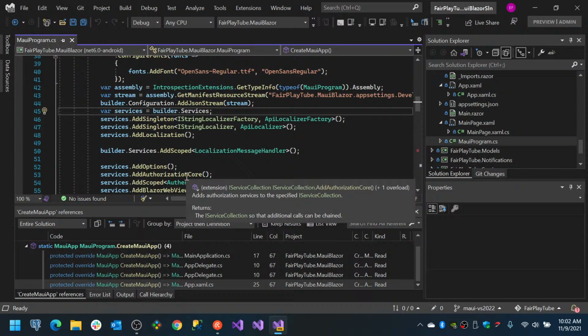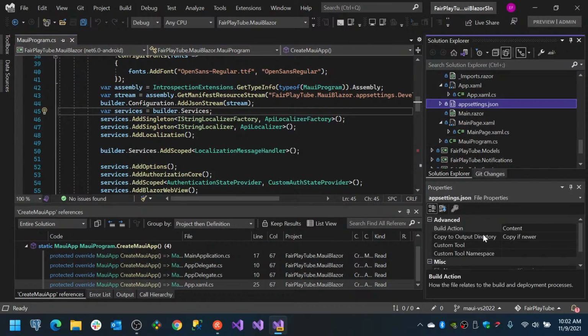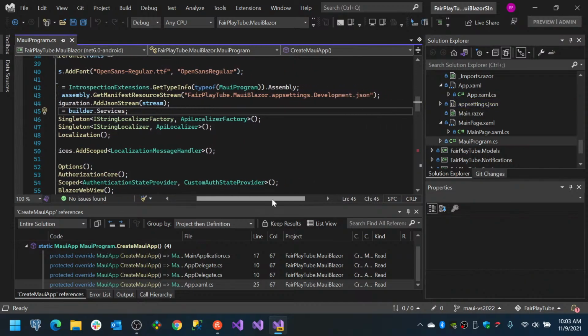basically, if you need configuration to be read from somewhere in your Maui Blazor application, one of the things that you can do is create an appsettings.json, right? And then you can set it to embedded resource. And when you compile and set it to copy always, and when you build, you will have access to that as a stream.